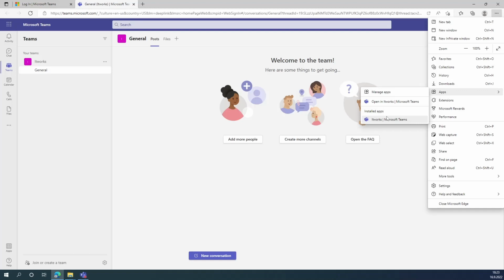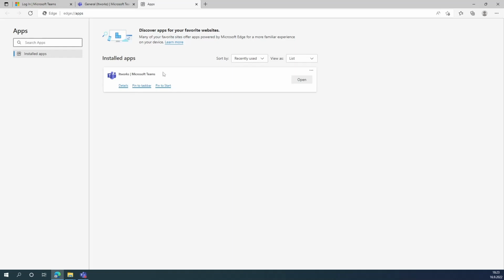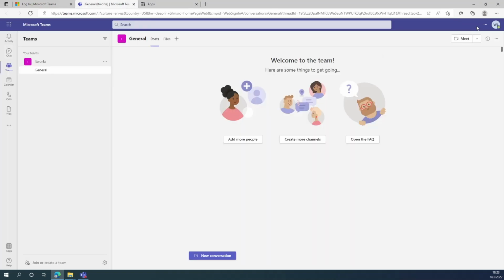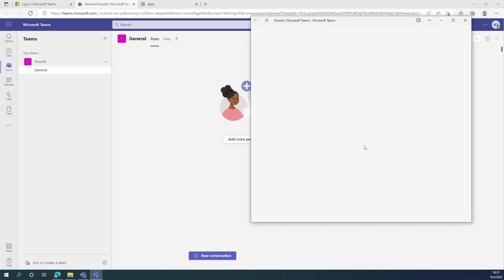and here I have already created one instance for this, so it works. We can manage the apps from here as well. So this is one of the apps. I can launch it or I can create a new one. First let's launch it. This is one of the installed apps.